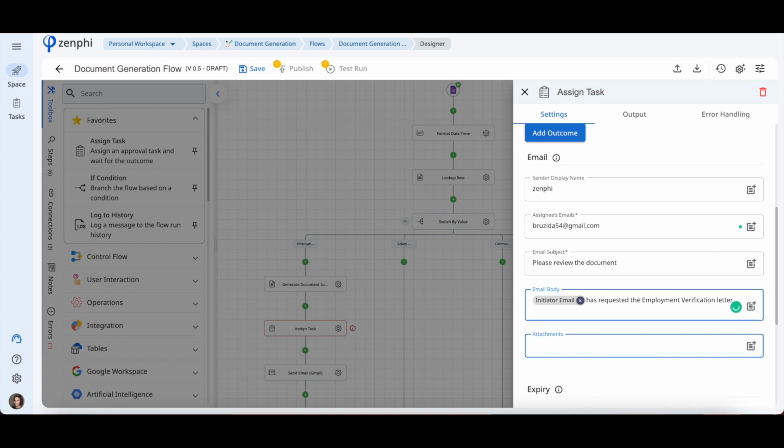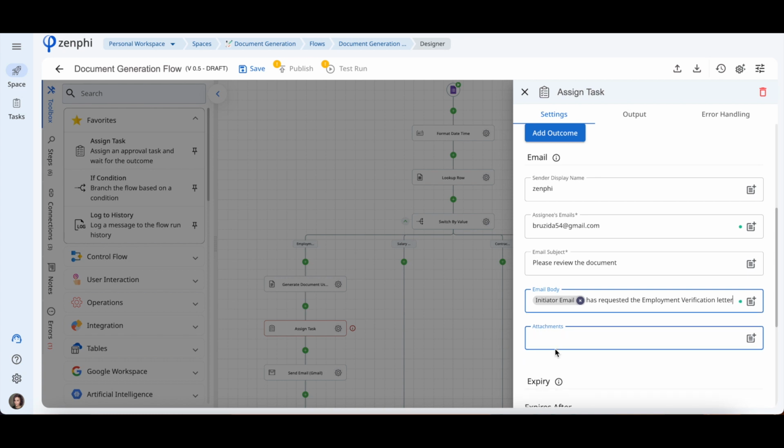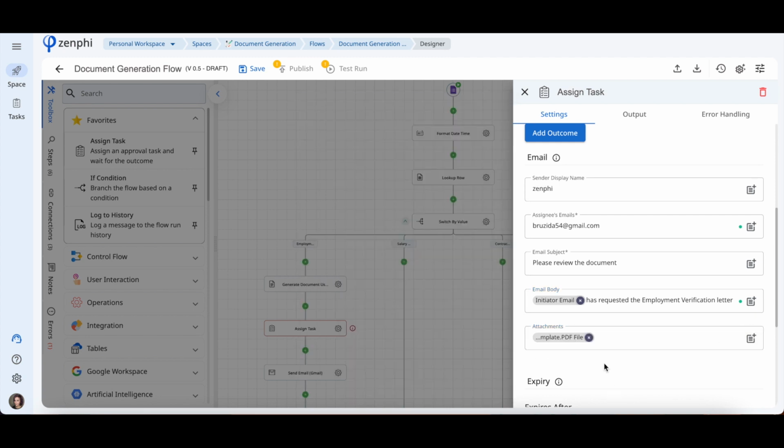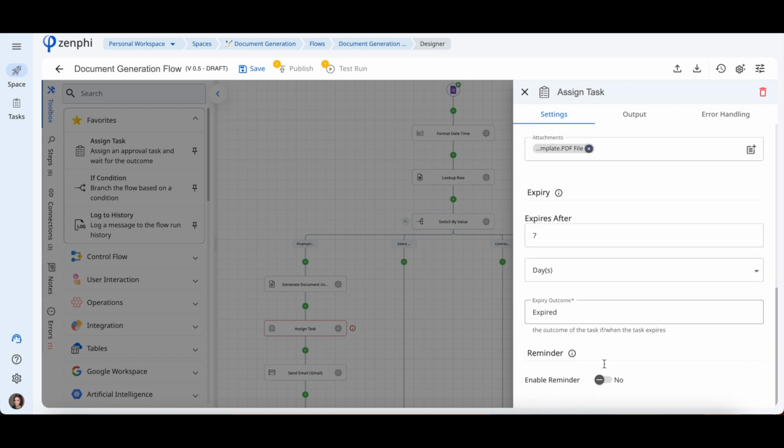Okay, and for the attachments, we'll use the generated document in action above. You can also set the expiry date. So in this example, if no one responds after 7 days, then the task will be expired and automatically rejected. And also you can set up the reminder. Okay, now let's go and test the flow once again.